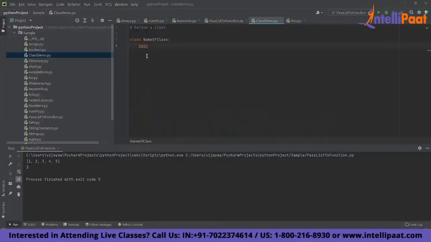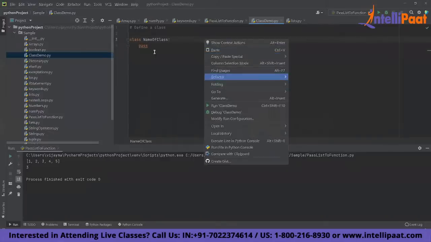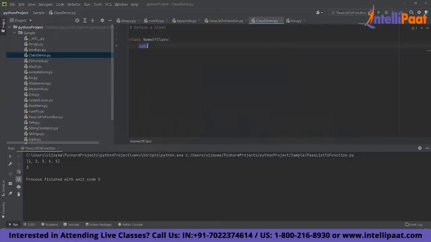I just don't have any statements to write syntax-wise, so I just put a pass over here. It is a null operation. When it is executed, nothing happens. But if I don't provide this, the class will throw an error, right? To avoid that, I can just put a pass so that the class is fully completed. So this is a simple way you create a class over here.